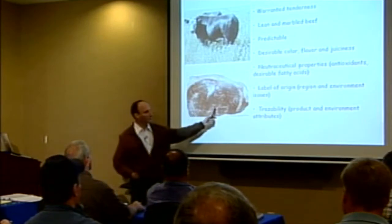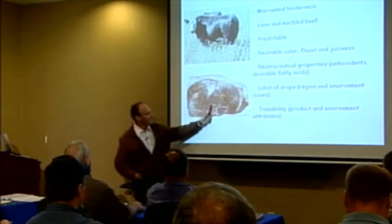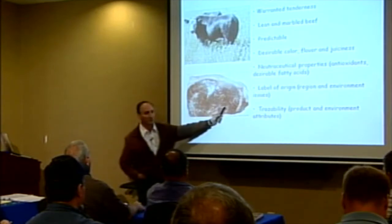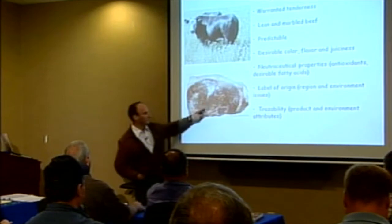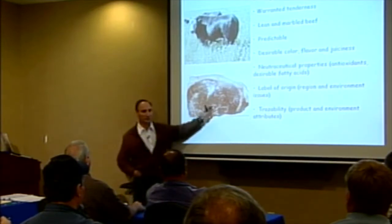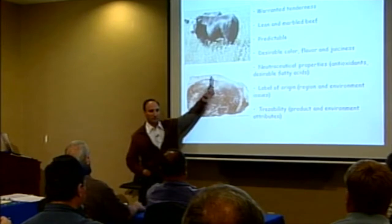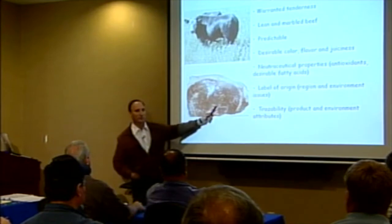I have this steak here because it shows several things. There is marbling in here, but this is a little fat with lots of connective tissue. So this is not exactly fat, okay? The fatness, the marbling, is like little dots, little spots in here, not this. The streaks. Yes. Okay. So let's not get confused with that. I have this steak here. It is fairly marbled and has a very good back fat thickness here. But there's little lightlings here. This is a little more connective tissue than fat.